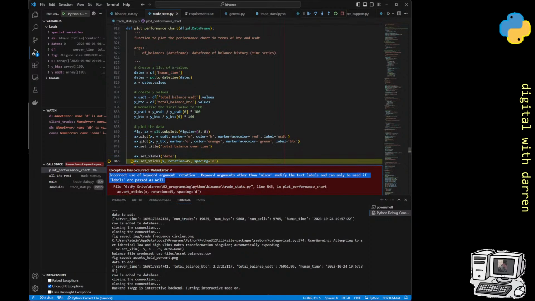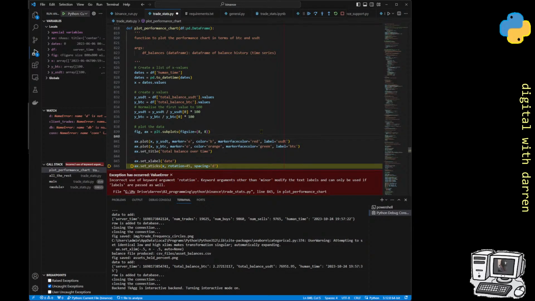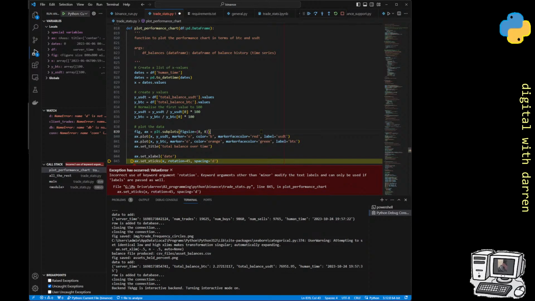I don't like the fact that the ax dot plot doesn't automatically show up over here, which is an ax dot that isn't exposing all of the methods. What I'm going to do for now is comment this out.